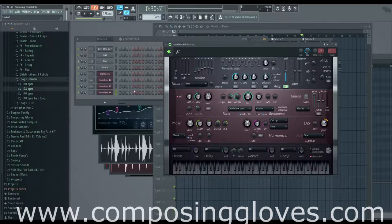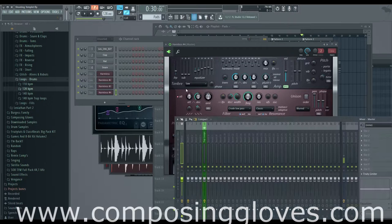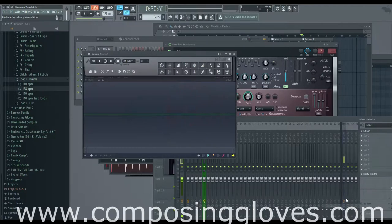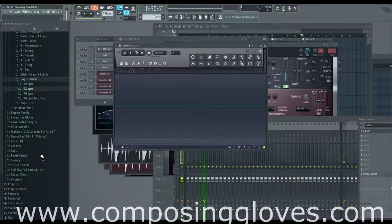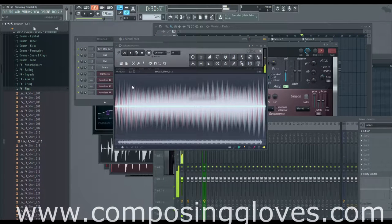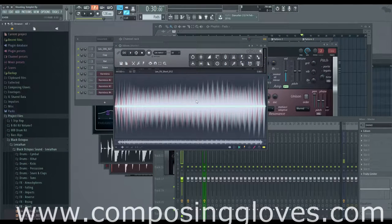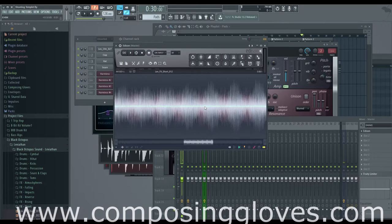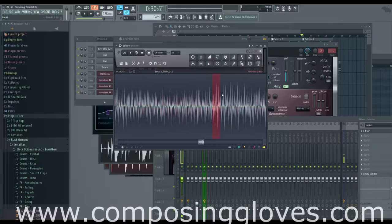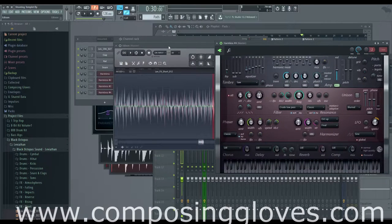And let's use the custom waveform feature. Let's open up an Edison so we can get a little more precise with our decisions. Edison, Edison, Edison, Edison. I love Edison. Down here, it's under miscellaneous. And let's go to short. Yeah, that sounds like a good sound to use. Let's use that one. Zoom in. Let's use this part. Got some good amplitude right there. And drop it on there.